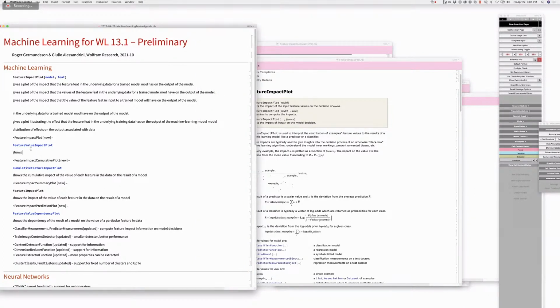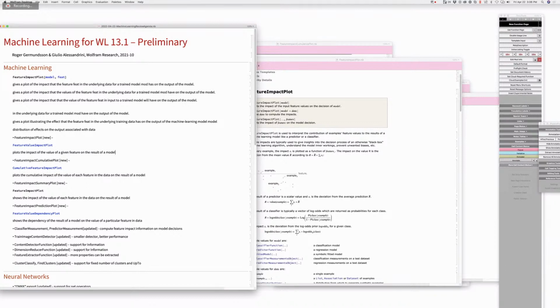Actually, we want to say all of these want to be plots. Plots the impact of the value of a given feature on the results of a model. Is that correct?